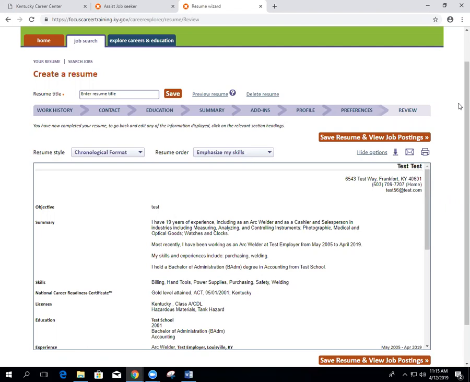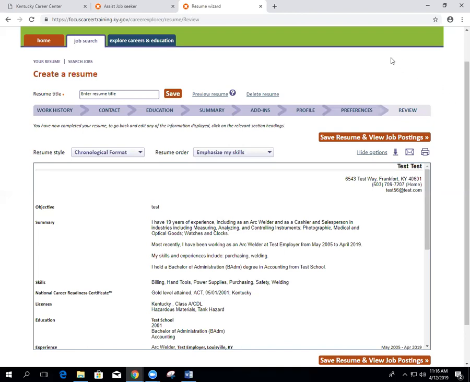Some browsers, it'll actually display in the print dialog box. It'll ask whether you want headers and footers to display. And then what it'll do in those cases is you can set it up to display the web address URL in either the top or the bottom of the page. That way, when they print this out and show it to the other agency, they'll see that it came from Focus Career and that they're registered on our site.